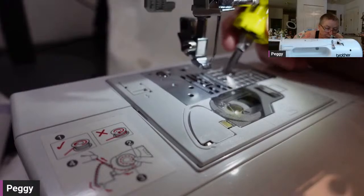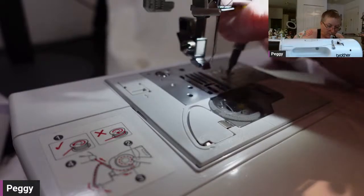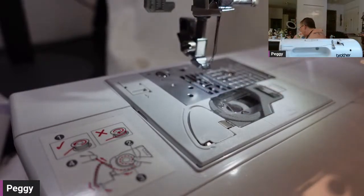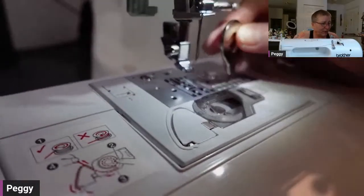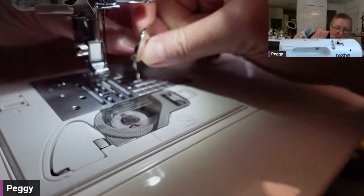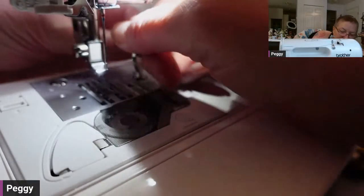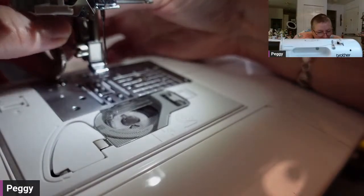I will tell you, half of the tools that come with these machines, I don't know who developed this stuff. Come on. Oh God, I don't know if I can get that off. Keep them because sometimes you just don't have a choice. But this is the screwdriver. This is the screwdriver that you're supposed to use for everything here. And it is such awkward stuff. Like, I mean, this is, there we go. That's on that side. I don't know how you're supposed to take that one off.